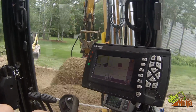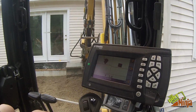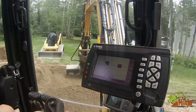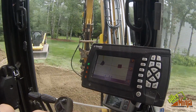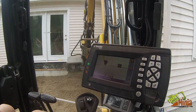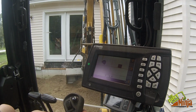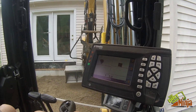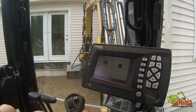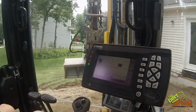So yeah, we absolutely love this system. It is a huge time saver. I mean, if you guys are like an excavation guy and you do a lot of foundations and you don't have this, I'll be honest with you, I think you're a little crazy. I've done, I think, 4 foundations already this year, you know, just additions or garages. And it speeds up your digging time immensely. You never have to get out and check. You can do it yourself if you usually have a grade guy.